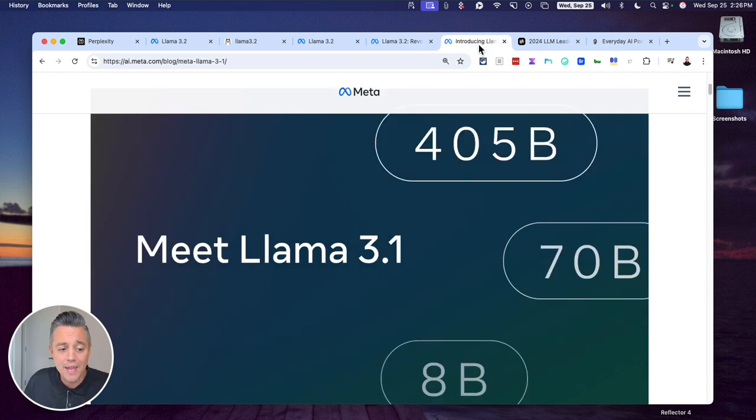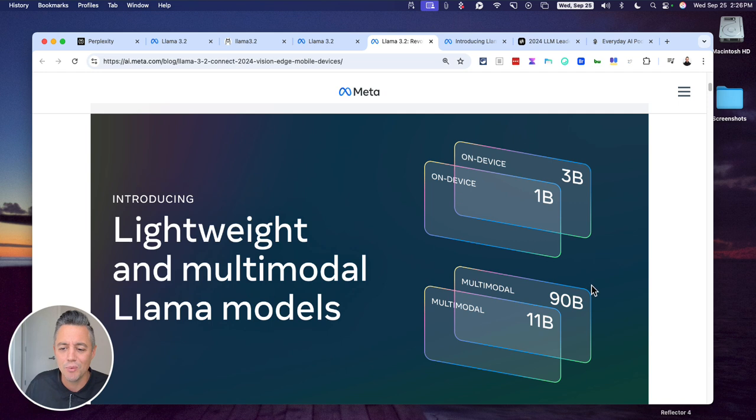So same thing, Meta last time, they first announced the 8B and the 70B, and then about 2 months later, I believe it was, they came out with the big boy, the 405B. So I do believe that we will be seeing probably a 500 billion plus parameter model, right? For comparison, the GPT-4 family of models, I believe, are 1.8 trillion, so even bigger. So I do see that probably coming, a 500 billion parameter model.